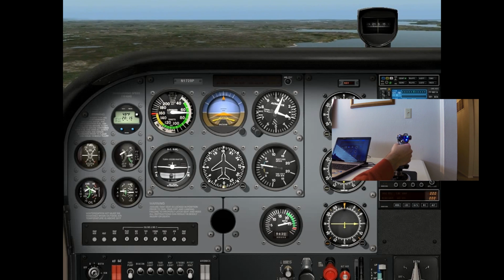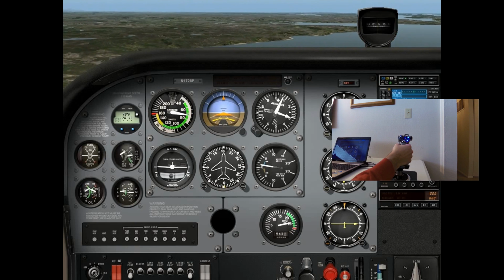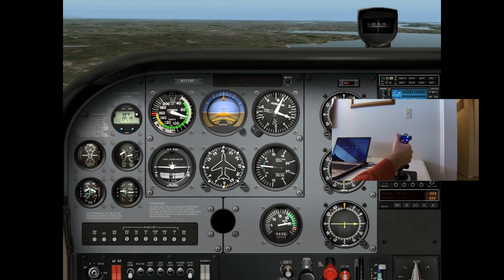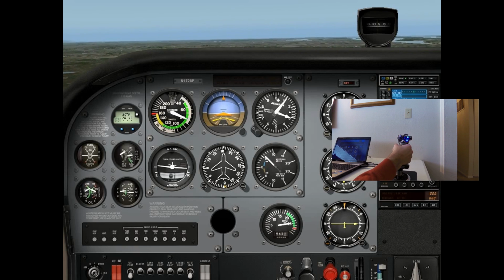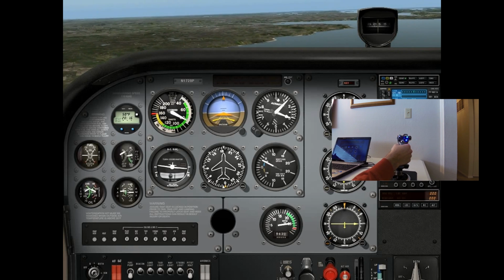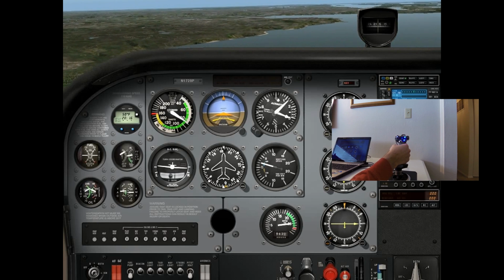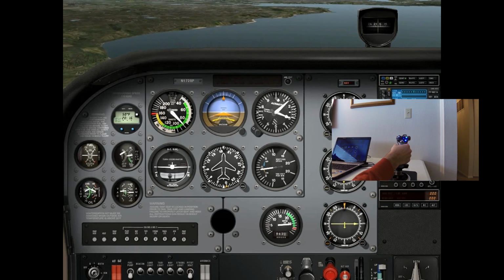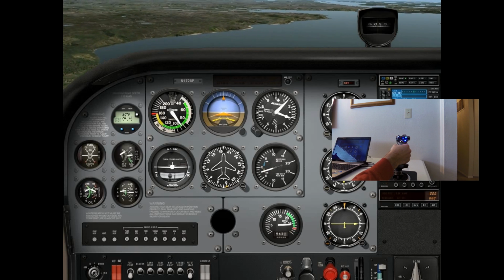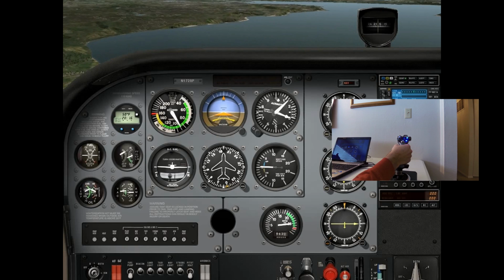And now, as the plane's speeding up, I'm having to hold constant forward pressure on the yoke. I can start trimming a little bit of it off now, so trim nose down, hold it down. But remember, pitch, power, and trim is basically the last thing you're going to do. So as I speed up, see, I need to adjust my pitch. Now I'm going to pull my power back.